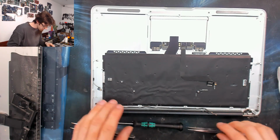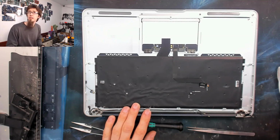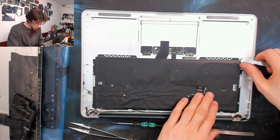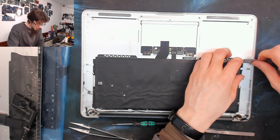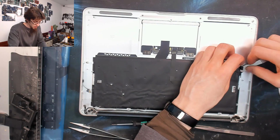Okay, right. So now I'm going to remove the keyboard backlight. I'm going to get a prying tool and I need to dig in underneath the layers of the backlight. So we'll start by going under this black backing. Just peel that back a little bit. Trying not to rip it. It's not the end of the world if you do some damage to this.